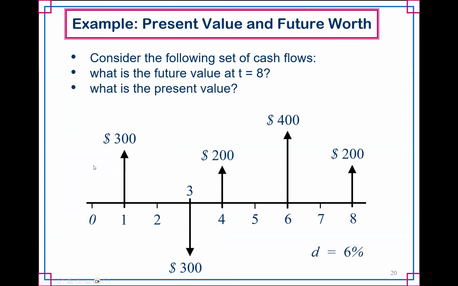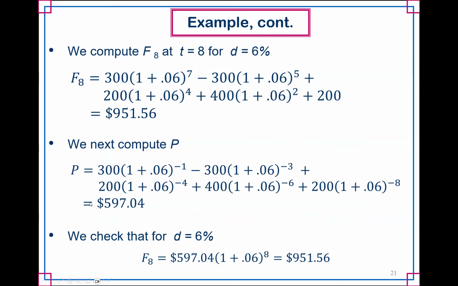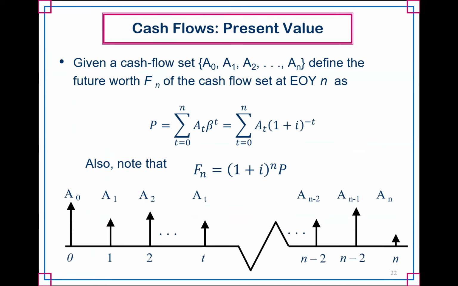So that's essentially like having another payment at time zero, and I don't have that. That would be the amount of money that I would outlay to basically break even on this investment. So that's where I would go ahead and do a calculation. And if I do it for the discount rate of 6%, I can see that it matches: by moving this 597 out to year 8, I get exactly the same amount, the 951.56. So that's just another way of checking to see if you get the results you're expecting. So it's pretty touchy here.